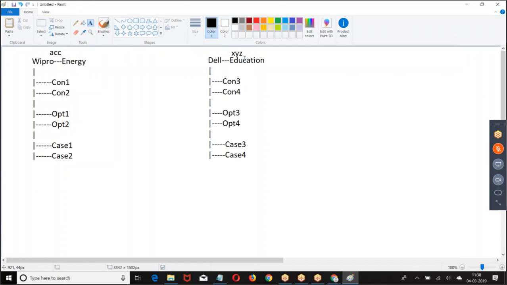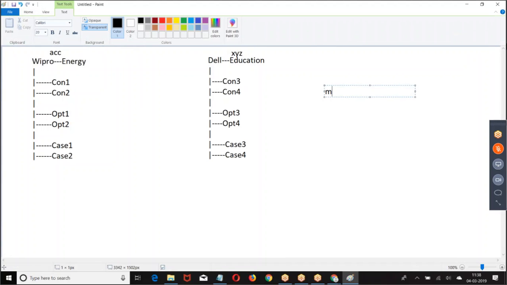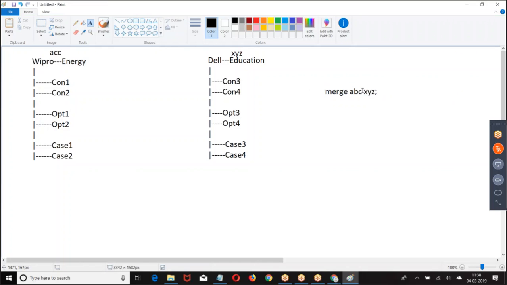Account ACC, account XYZ. When you say merge ABC XYZ, then what happened?